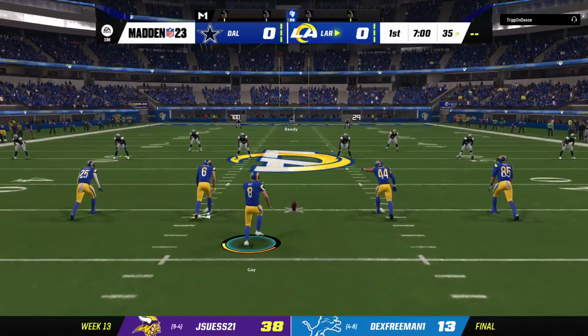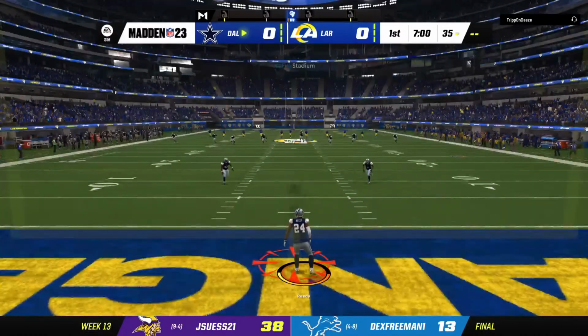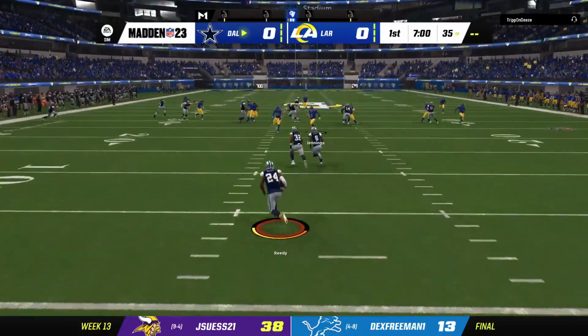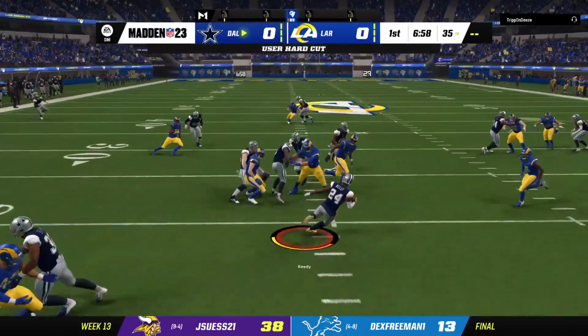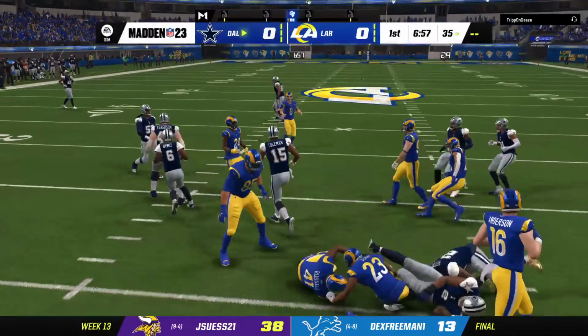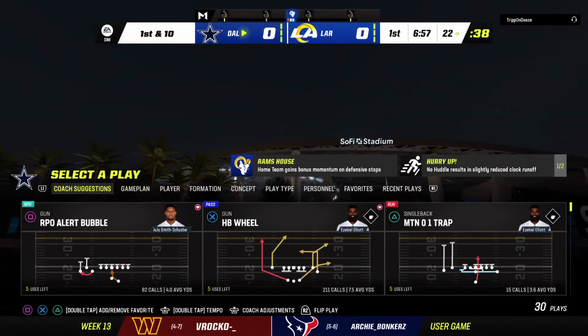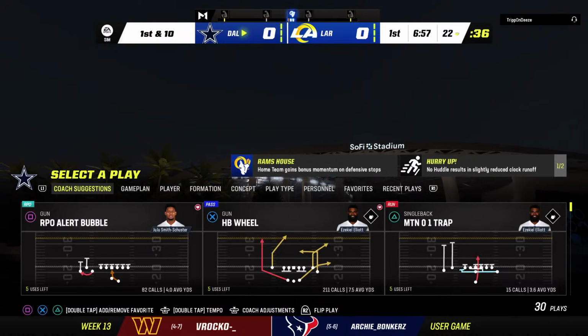Off we go from SoFi Stadium. And here comes a return from a few steps into the end zone. And he returns this to the 22. The Cowboys take over 1st and 10 at their own 22-yard line.